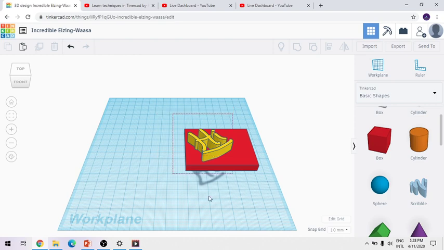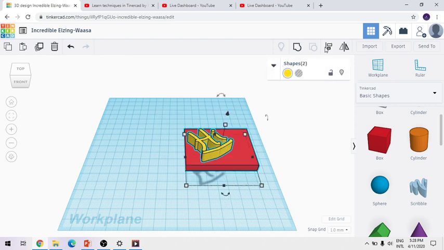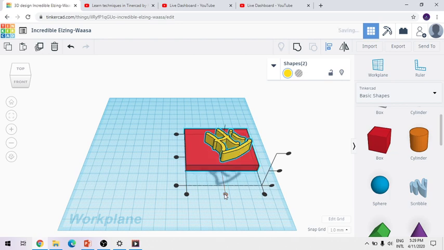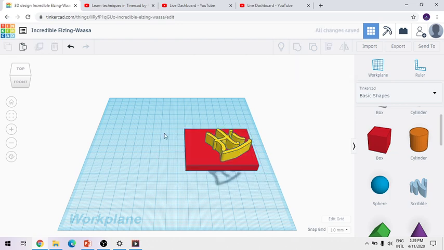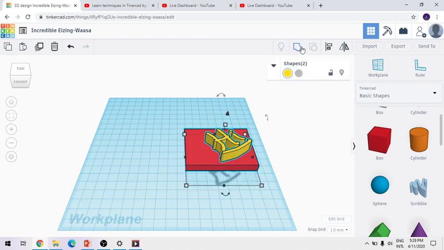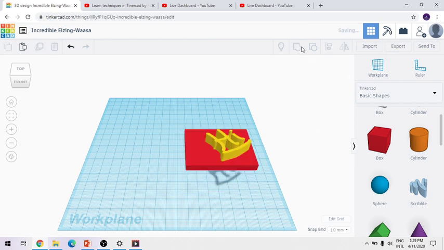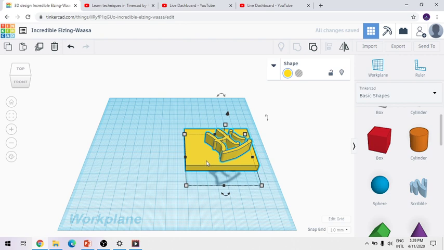So again I will group these two objects, and I will press the align tool, and I will align it here. Okay, so this is the alignment, and now I will group these two objects. So this is my keychain ready with handwritten text.